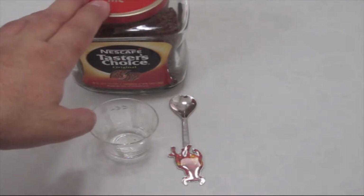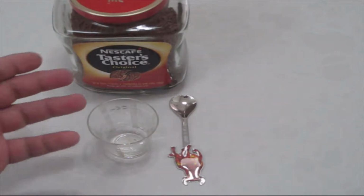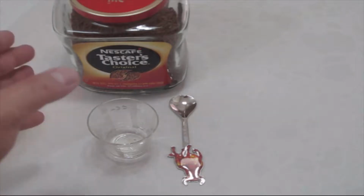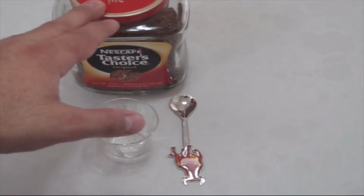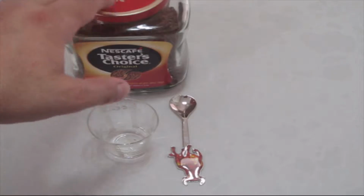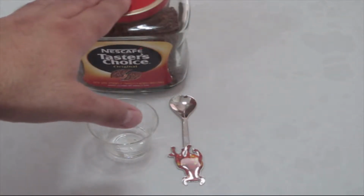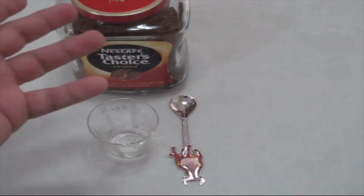And there's the catch. Not every coffee will be as strong or as good for your candies as you may think. For example, Taster's Choice is one of my favorite coffee brands, but it's somewhat mild. You need more of the Taster's Choice coffee to make a candy than, for example, Jacob's coffee, which is another brand I like. How much does it vary?